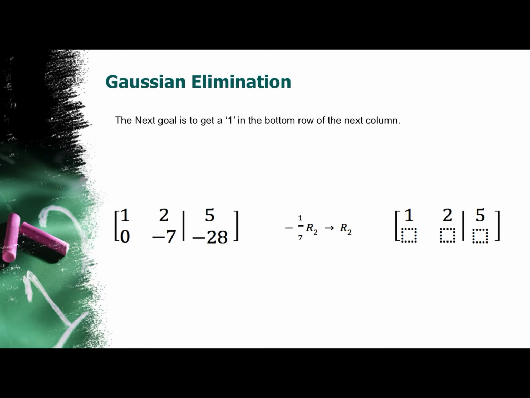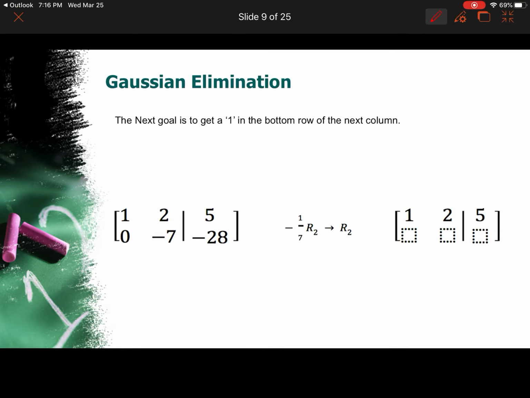Okay, so here's that. This should be what you had for that matrix, right? Now the next goal is always going to be to get this to be a 1. So if you notice, these are the diagonals. I mentioned diagonals on that other screen, but I think I forgot to point out what they were. But we want those to be 1s. Okay. So the best way for me to get this to be a 1 is to just divide.